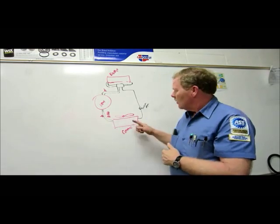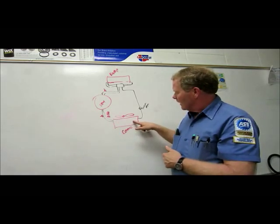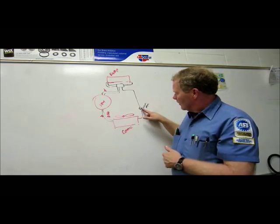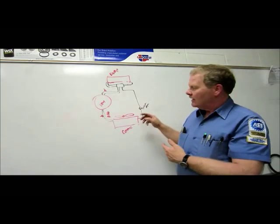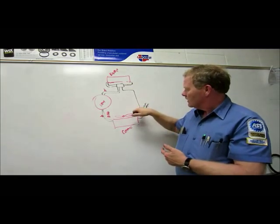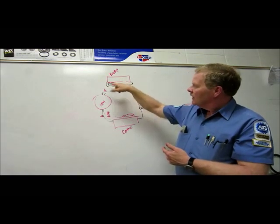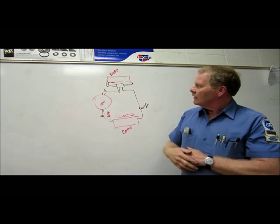That's how this works. Okay, so as this condenses, it turns from a gas into a liquid, right? And then it goes back through this receiver dryer where there's a desiccant bag and it's getting filtered. And then it goes back up here. This is like a filter. Like I say, remember that needs to be changed. And it goes back through the expansion valve. And then it goes up in here to the evaporator and starts over.